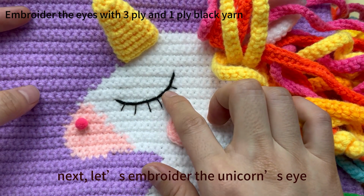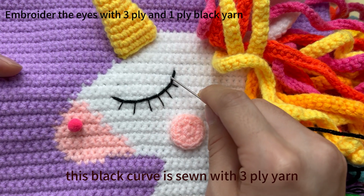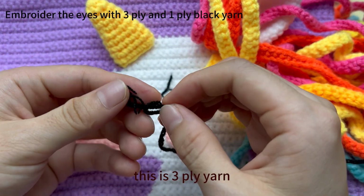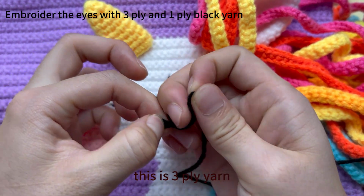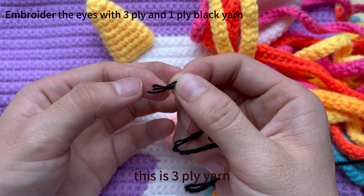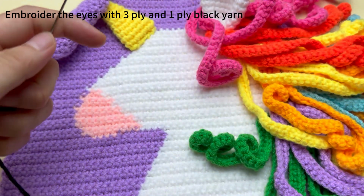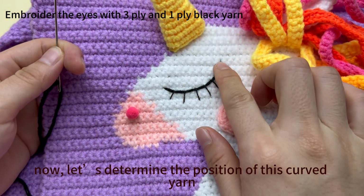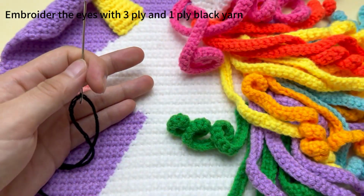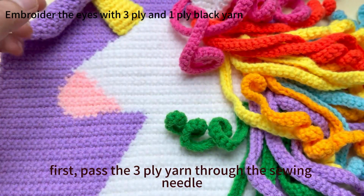Next, let's embroider the unicorn's eye. This black curve is sewn with 3-ply yarn. This is 3-ply yarn. Now let's determine the position of this curved yarn. First, pass the 3-ply yarn through the sewing needle.